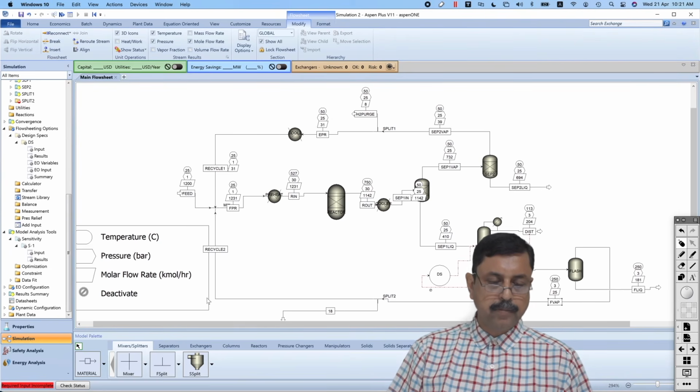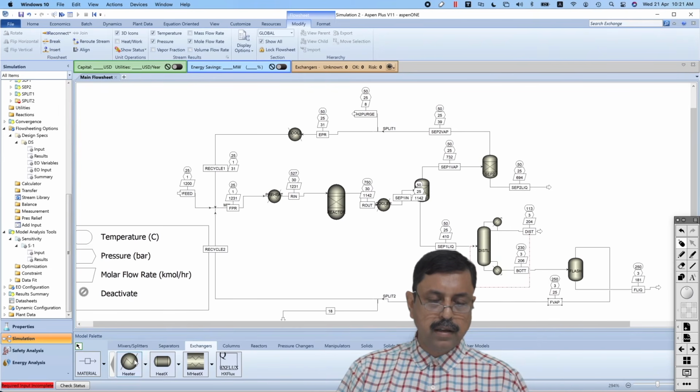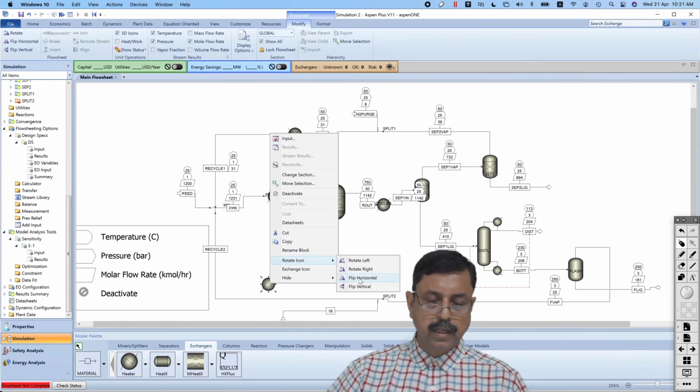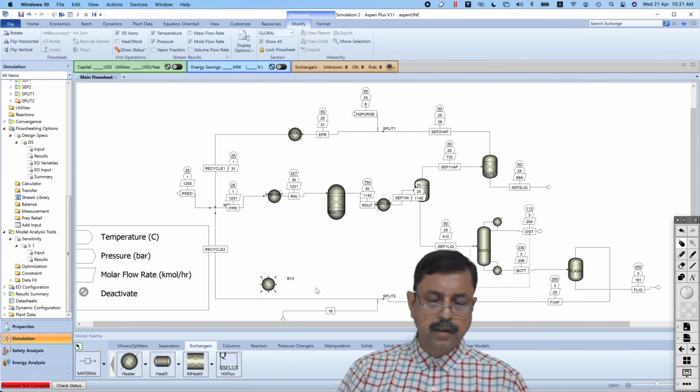So again, we have to have a heater, or let us say cooler, and that cooler has to be rotated icon, and this one should be reconnected to a different source, which is this one, and this outlet has to connect with this one. Yes.